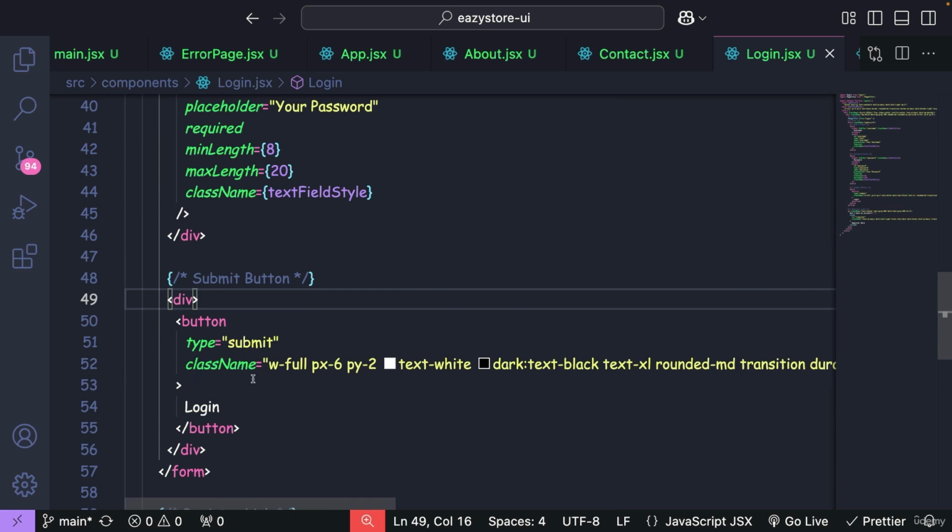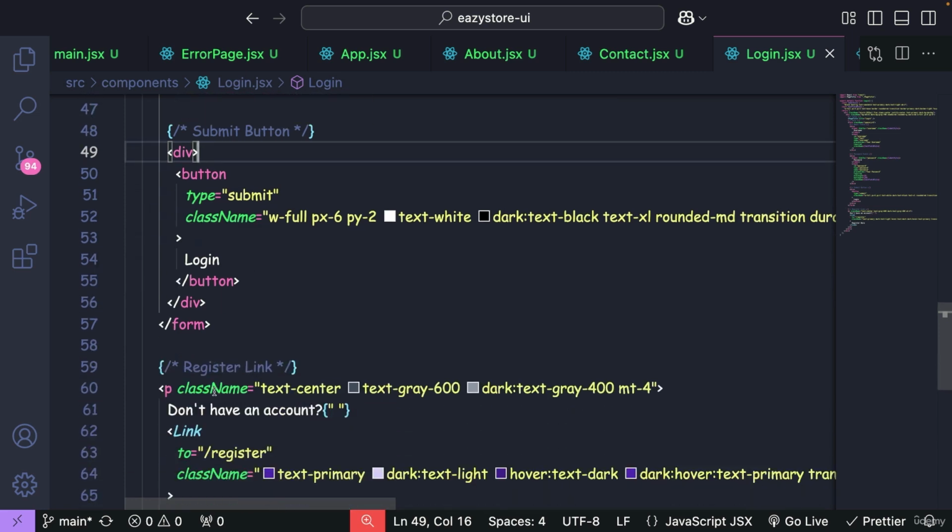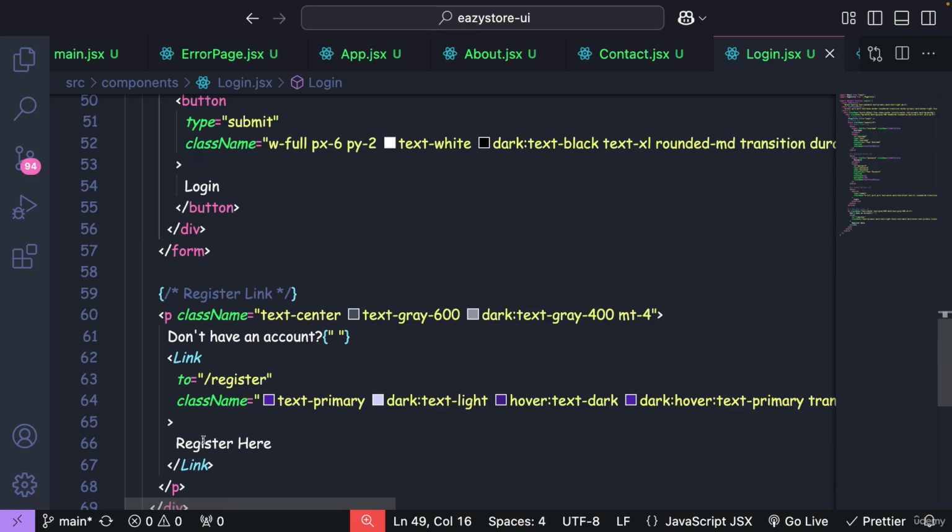As soon as the end user clicks on this button, the login operation is going to be initiated. But with this code alone, the login operation will not work. We're going to enhance this login operation in the upcoming sections. And after the login, towards the end, we also have a paragraph highlighting if you don't have an account, please click on the link register here. So here we're trying to use the link using which we're trying to navigate the user to the register path.